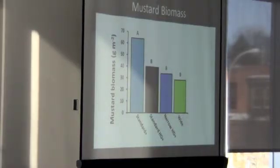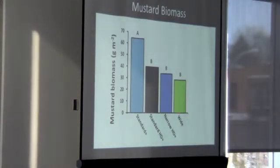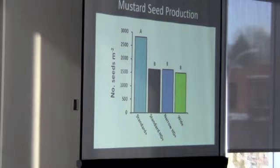When we look at mustard biomass, that was a little bit different. We still have the greatest biomass in our standard farmer practices, but there's no difference between these remaining three. So that means that the weeds that are surviving this wide row system, even though there's less of them, they're getting larger. So it's kind of this trade-off where they're in this less competitive system, the ones that are surviving are getting larger. I don't have a slide on this, but it ends up that the weed seed, actually I do. The weed seed production ends up being equal. So the weeds are larger, but the amount of seed being produced per area is the same. So you don't have to worry about your weed problem getting worse with a wide row system.